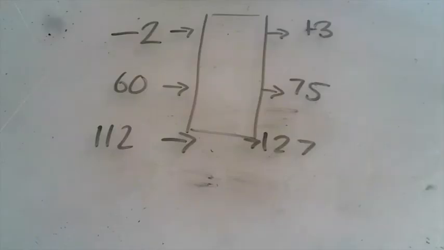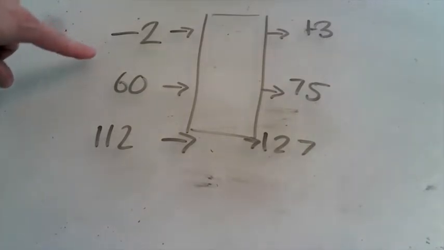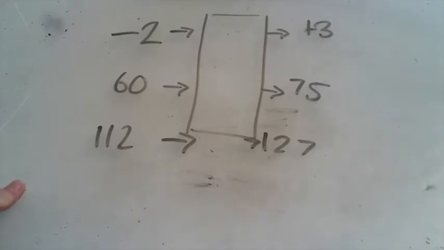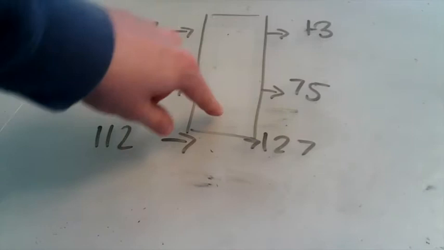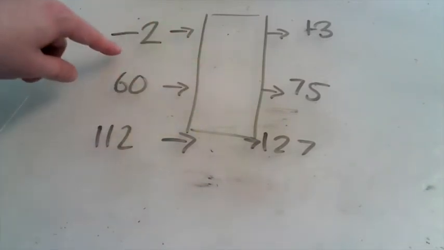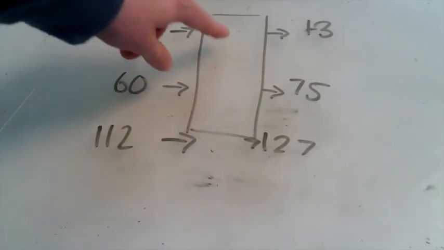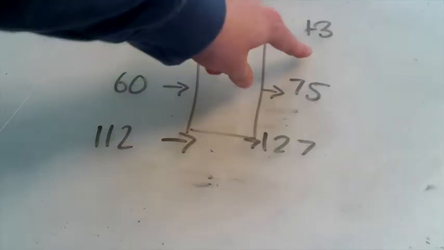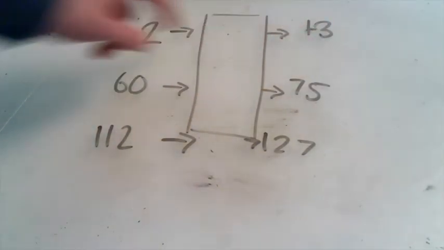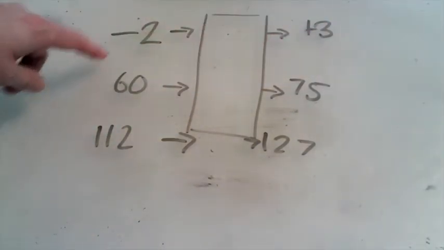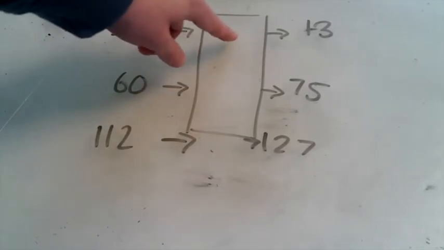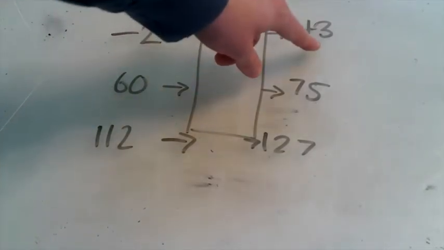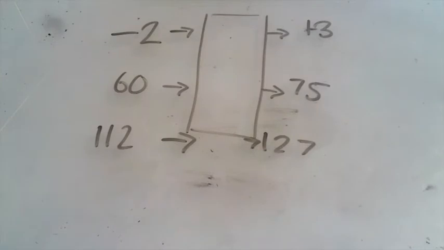So in this session we're going to look at finding a rule for one-step equations. So have a look. We've got all of these numbers on the left hand side. We've got a box in the middle. Now we don't know what happens in this box, but we know that once that number goes into that box and comes out again, it is then that number. So -2 goes in and this mystery operation happens, and then it turns into 13.